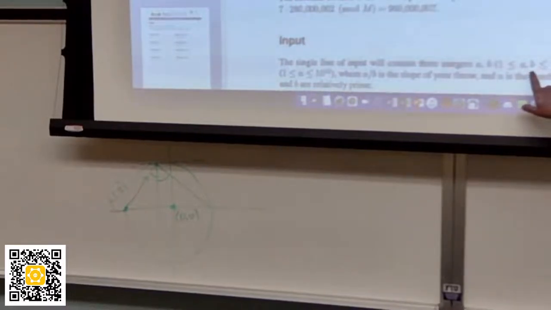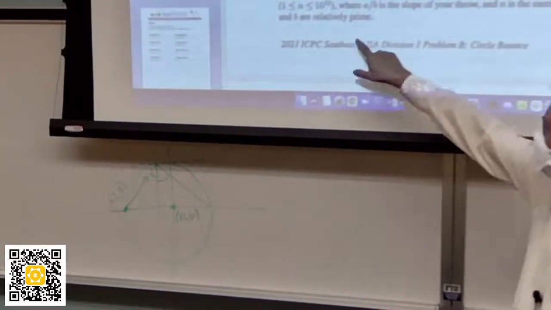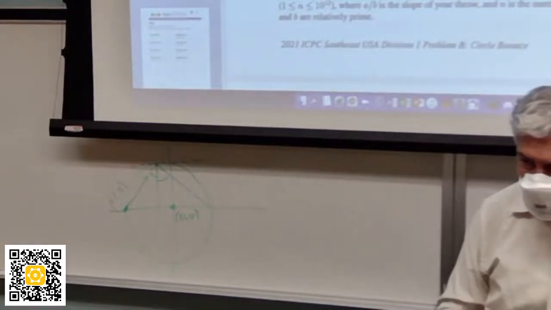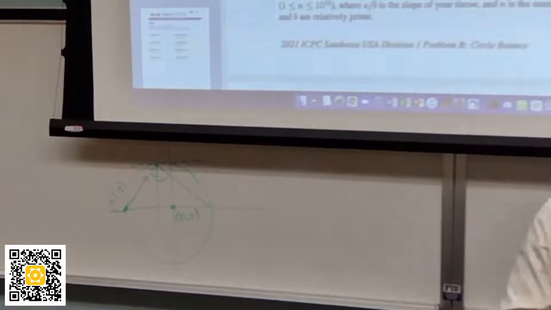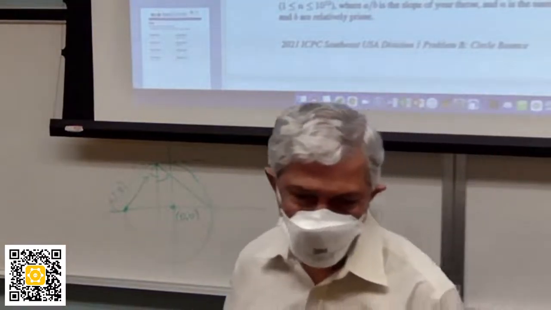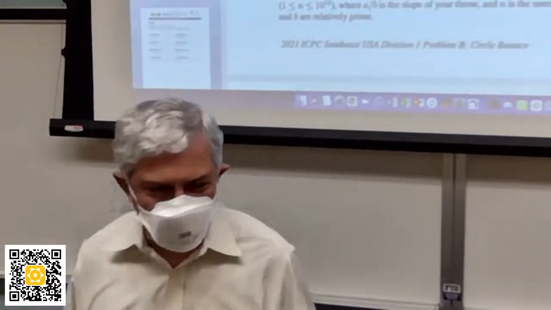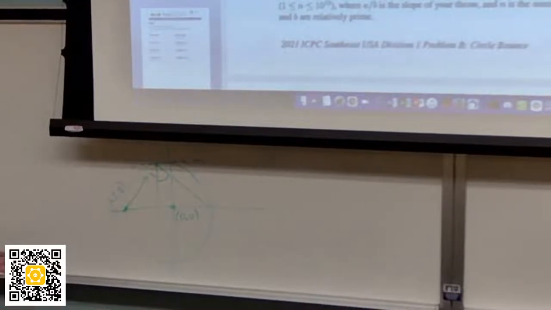So the challenges here are the fact that A and B can be pretty large, and more importantly, N can be enormous. This is not even a pleasant number. So if you're asked to find where it's going to end after that many bounces, you're not going to be able to figure this out step by step. You can't do step-by-step computations. If you're only asked, okay, what happens to it after 7 bounces, then you can figure it out, because most of the geometry is fairly straightforward, and we can go through some of that today. But the hard part is what happens when there's a large number of these bounces.